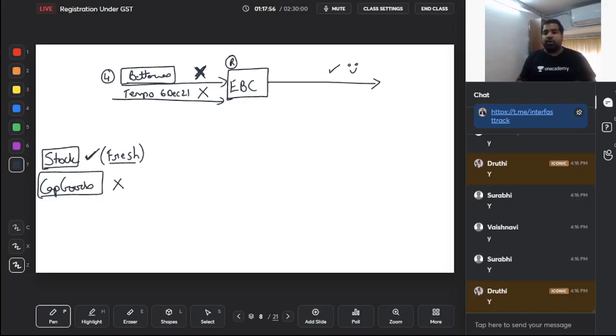But guys, who knows your stock? You know your stock. So go into a warehouse, count the number of stock you have, write a letter to the government within 30 days. You have to tell the government that listen, this is my stock, this is my credit. And if the credit on this stock is more than 2 lakh rupees, then it has to be certified by a CA, because the government doesn't believe you.